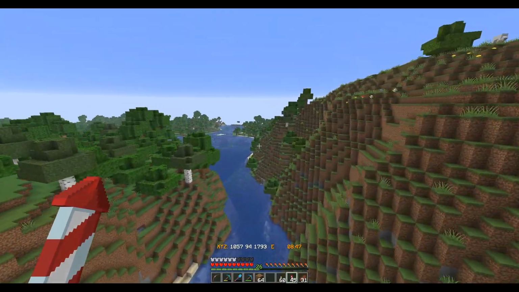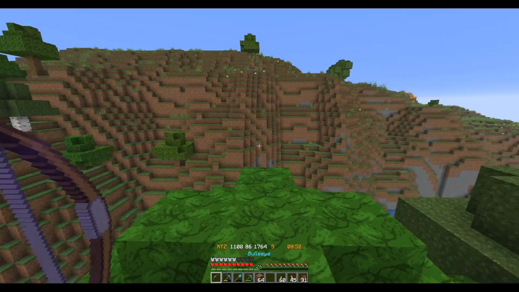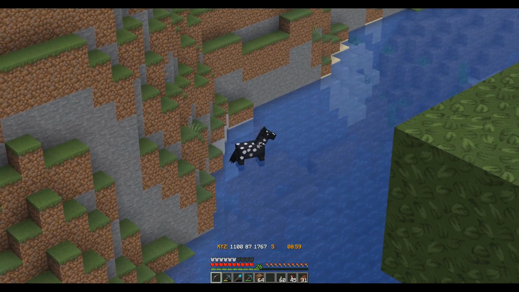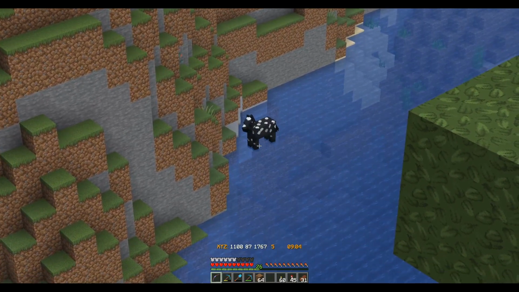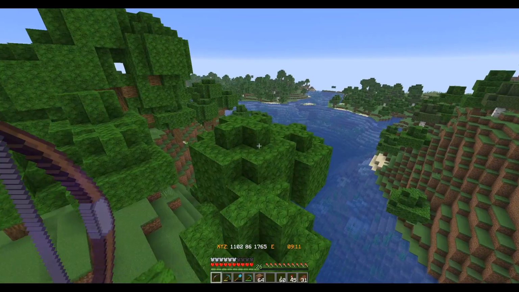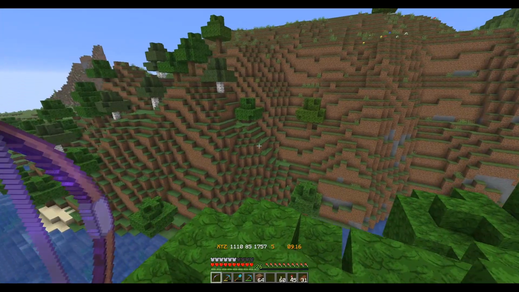We've got the river going through here. Oh, there's a horse. Is that one of my horses? Oh, I don't think, is that a Palomino? Spotted horse. I might have to go get that horse because I like the little dots and stuff on it. And I don't think it's one of mine. I think it's untamed. Untamed horse. But it's mine now.